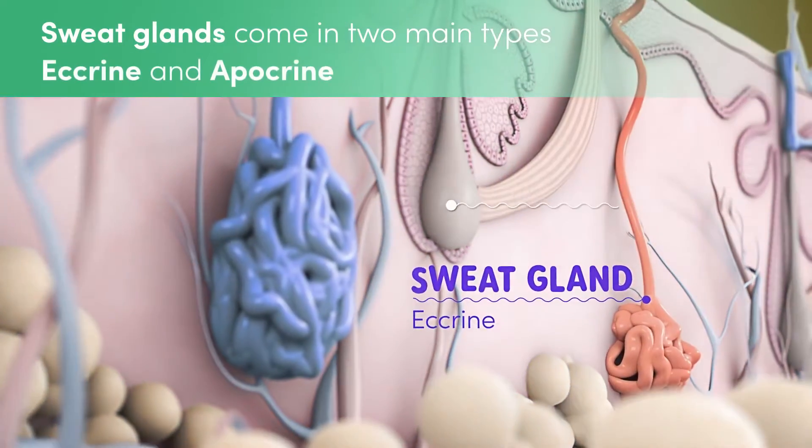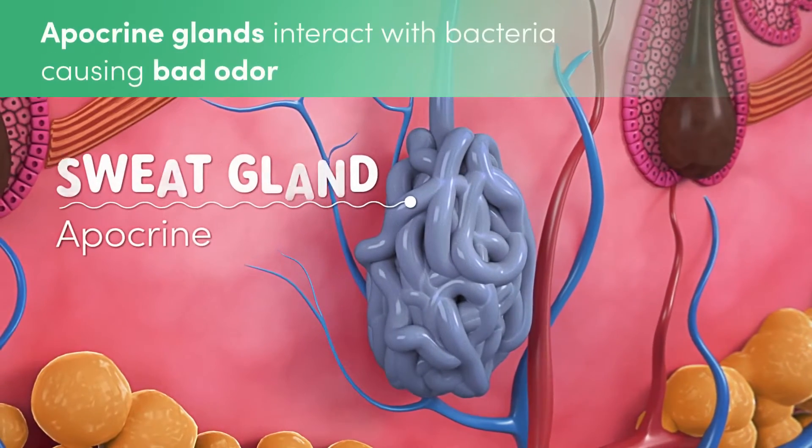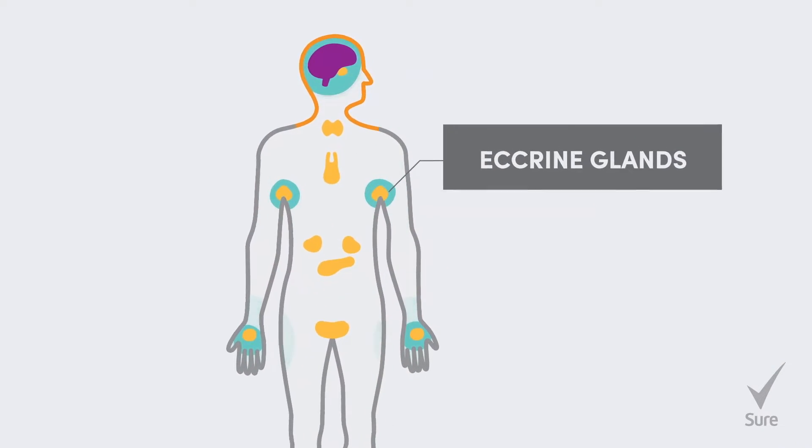So let's talk about what is going on and why you're sweating this much. Basically, you're getting an overstimulation of cholinergic receptors located on what are known as eccrine glands, involving acetylcholine. You'll sweat beyond what the body uses for homeostatic temperature regulation, which is controlled by the hypothalamus — meaning you sweat more than what is needed to keep you at a normal temperature. The eccrine glands are concentrated in areas such as the armpits, palms, soles, and the face. We have about 2 to 4 million sweat glands, which all contribute to thermal regulation.